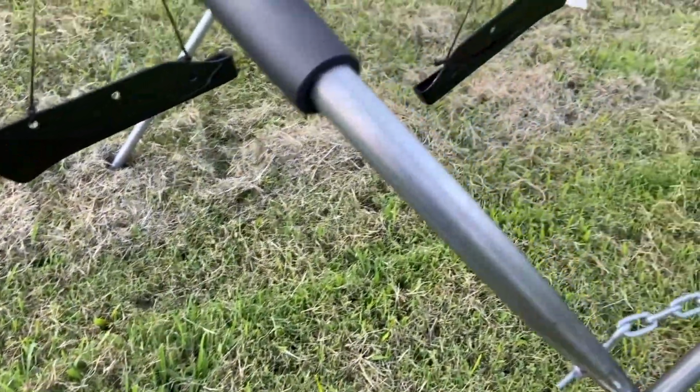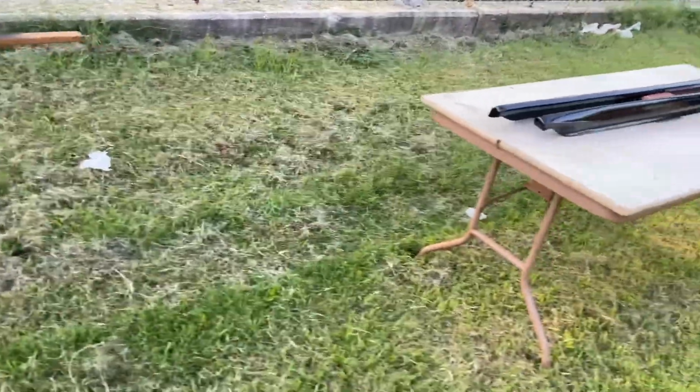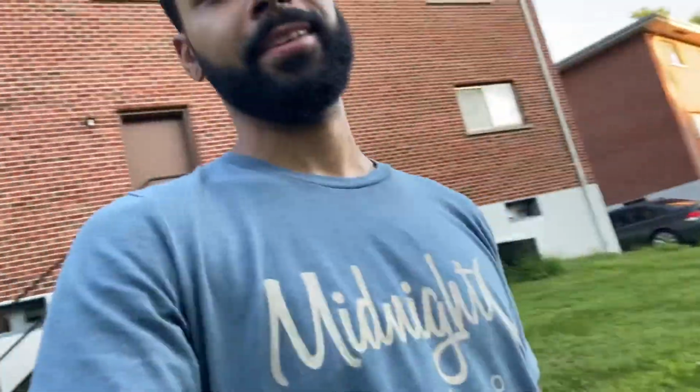Got the rear spats down here. So yeah, man, really excited to get this on the car. And stay tuned for the install video. I don't know if we're gonna attach it to this one or make a new one. But yeah, I'll be in that video.